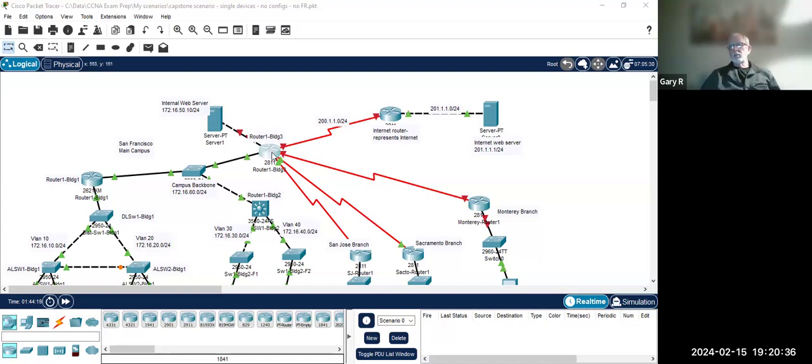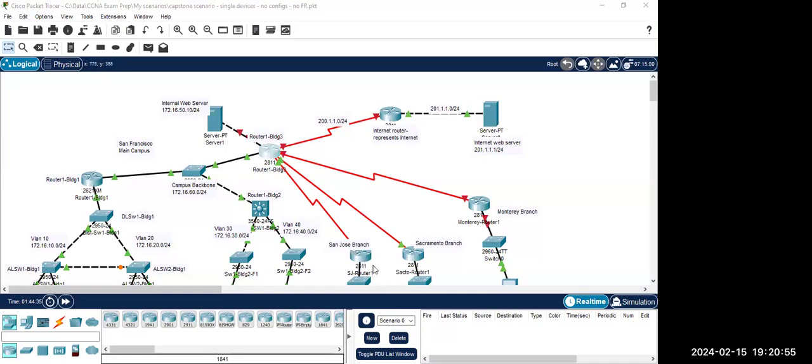Well, the main office said what we want is a dedicated line down to the San Jose branch. Only our traffic goes on that line. In other words, the receiver is off the hook at each end, essentially connected to the router at each end. Traffic can go at any time. There's no dial-up involved, and we're not going through the internet.